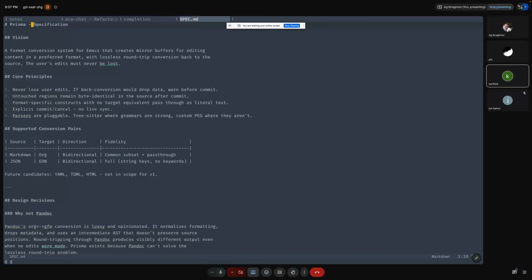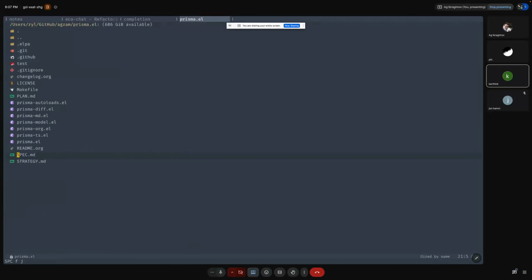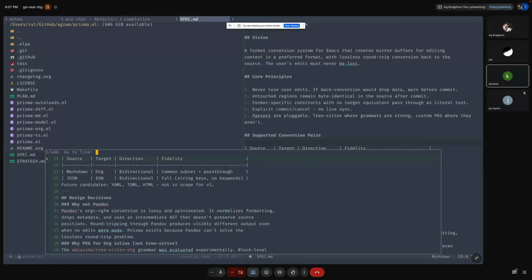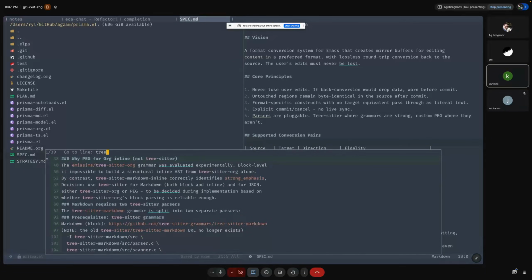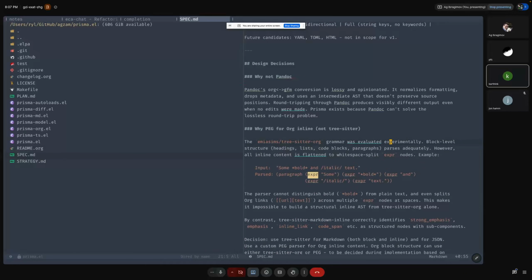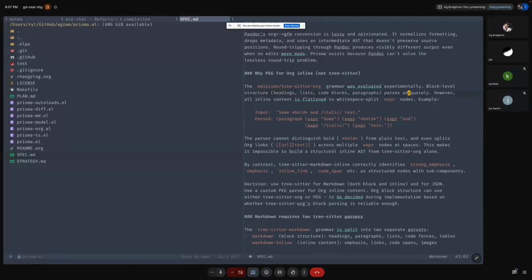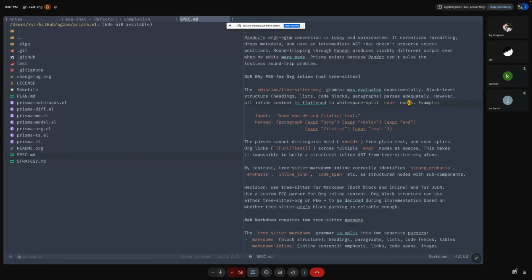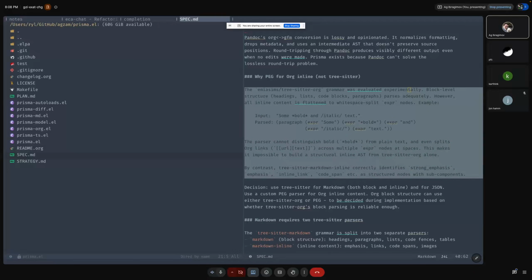But I was curious about the implementation. So how is tree sitter factoring into this?